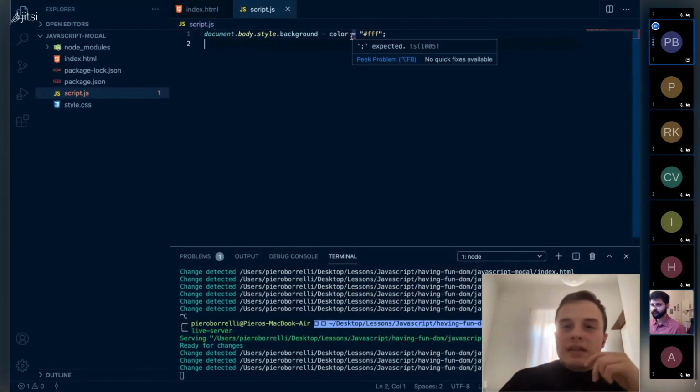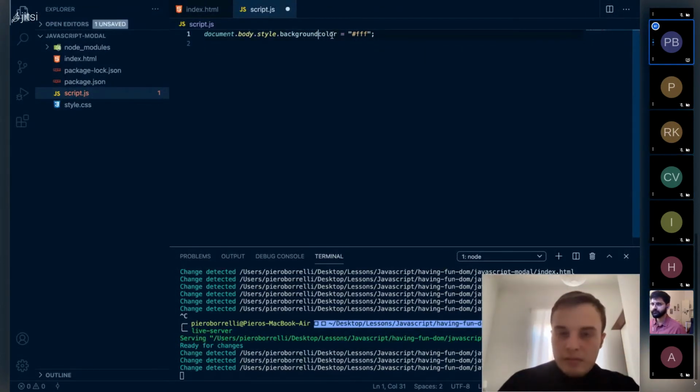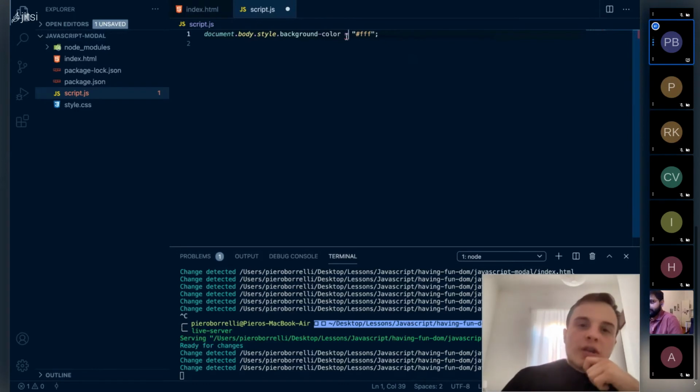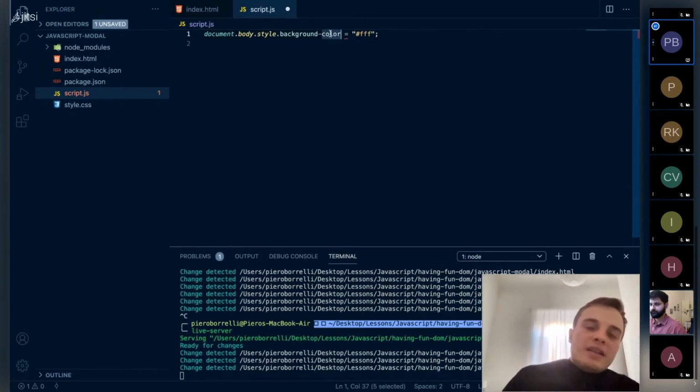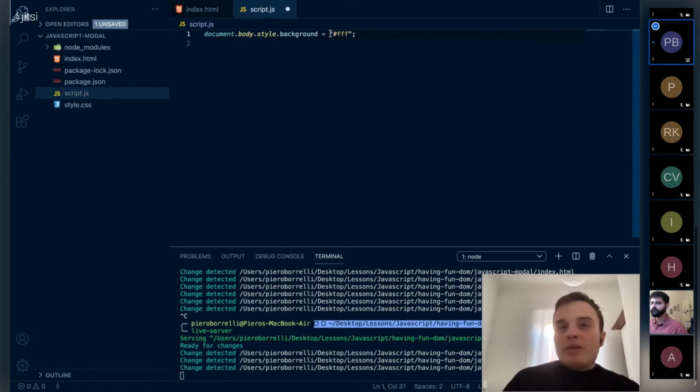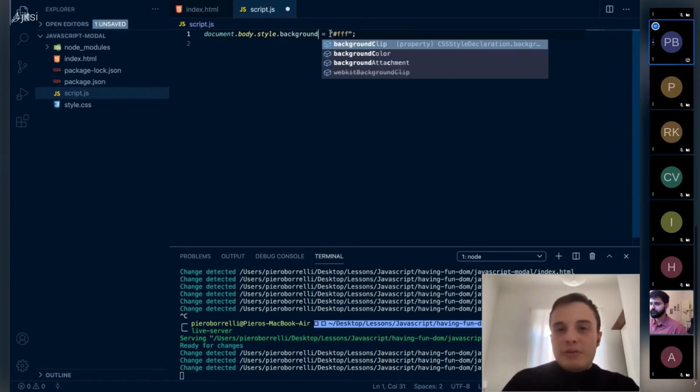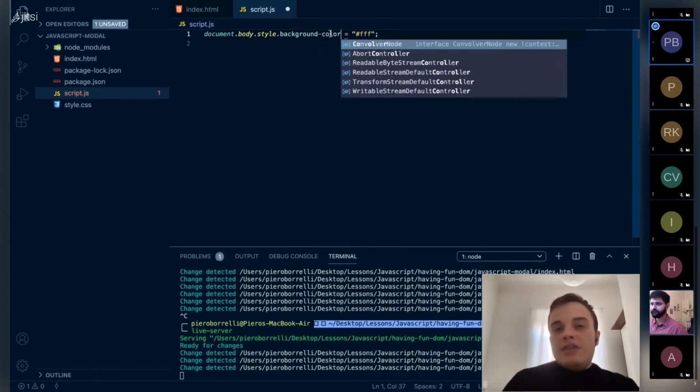Well, you can see, first of all, that this is not the correct syntax. So did you mean this kind of syntax in your question, Sunil? Yes, yeah, basically that. Well, you can see that Visual Studio Code is breaking right now. Sometimes you can perceive that your code broke because colors of the editor are not working properly. So basically, this is kind of a behavior reinforced by JavaScript where you have to use camel case for using this name. So the short answer to your question is, if you don't use backgroundColor like this, but you use, for example, kebab case, it's just going to break.